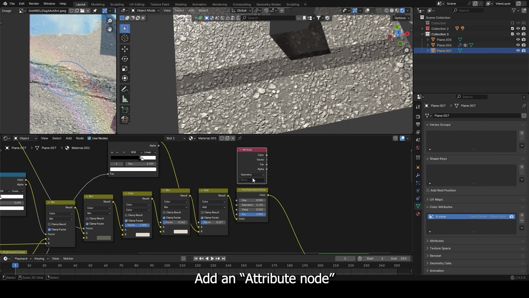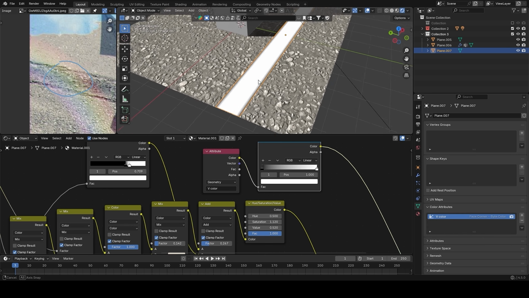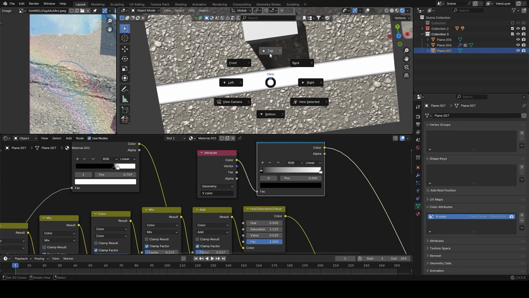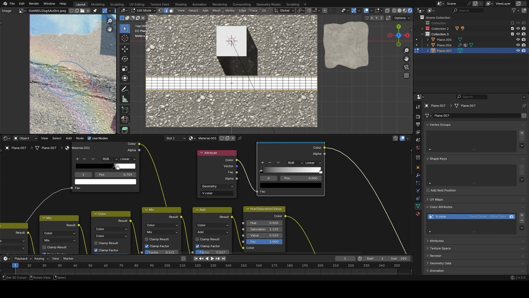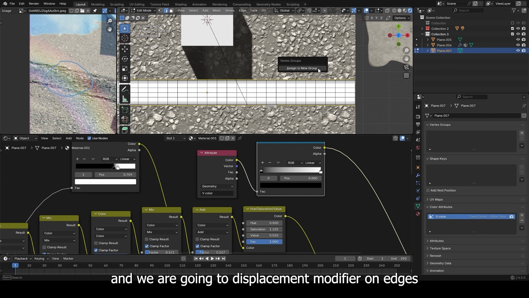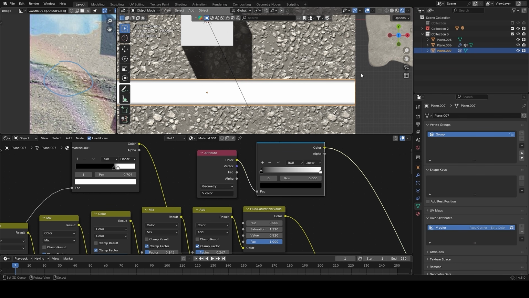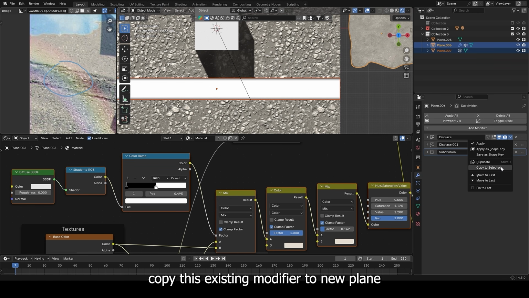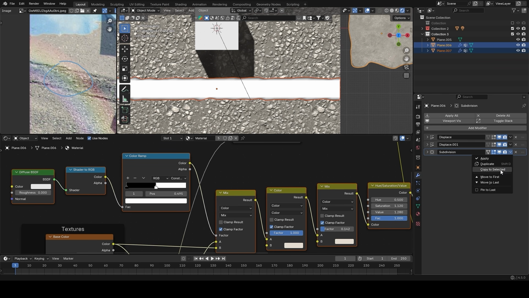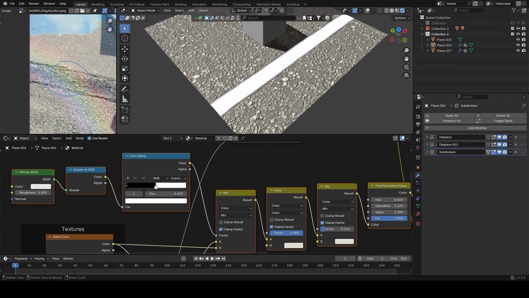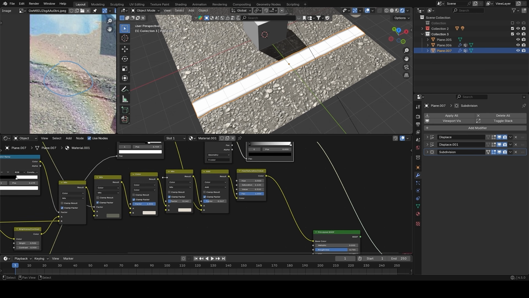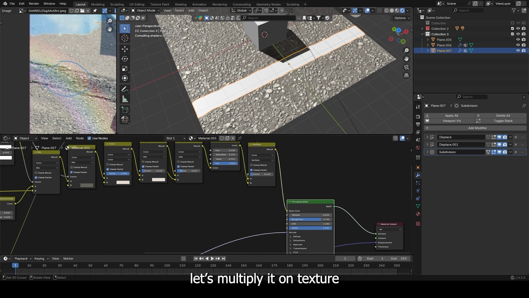Add an attribute node. And we are going to add a displacement modifier on edges. Copy this existing modifier to new plane. Let's multiply it on texture.